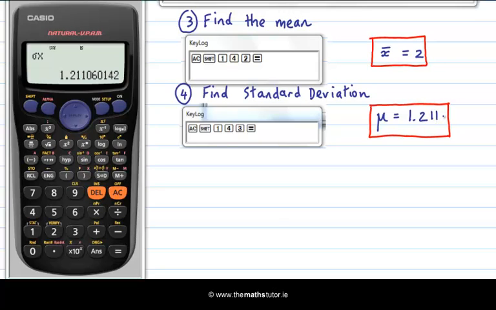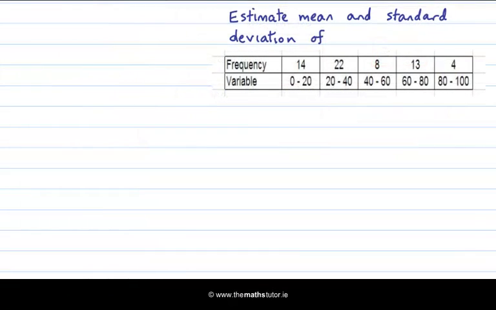Now I just want to show one more example, what you would do in the following situation. In this example, we're asked to estimate the mean and the standard deviation of this frequency distribution. Now what's different about this frequency distribution is that the variables are intervals, as you can see here. Also, note this, that we were asked to estimate the mean and the standard deviation, not to calculate it.